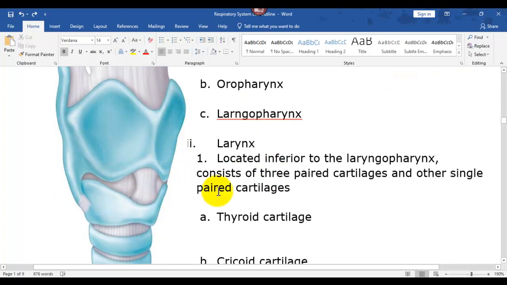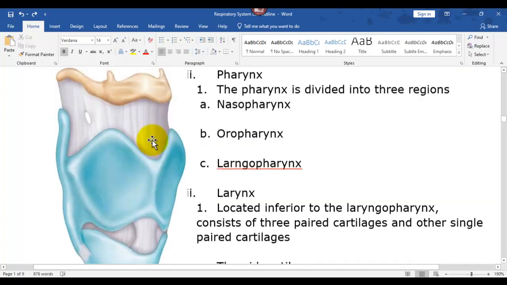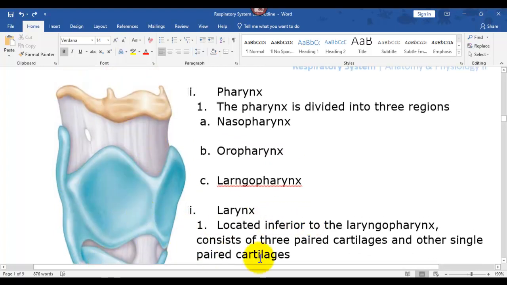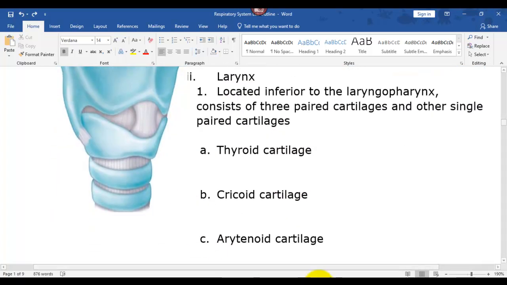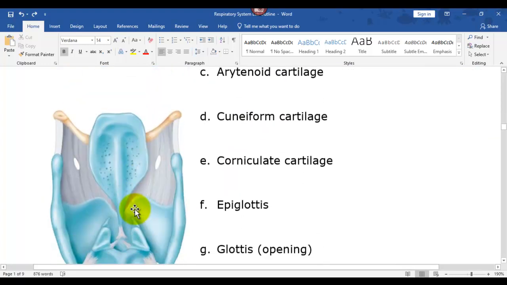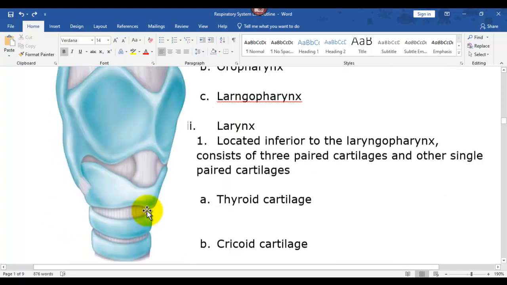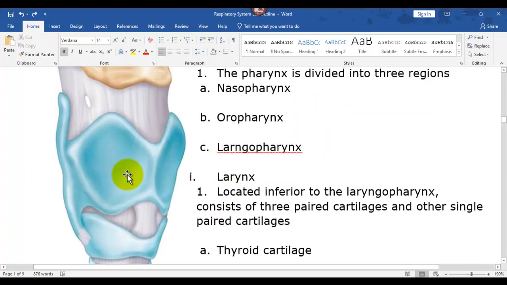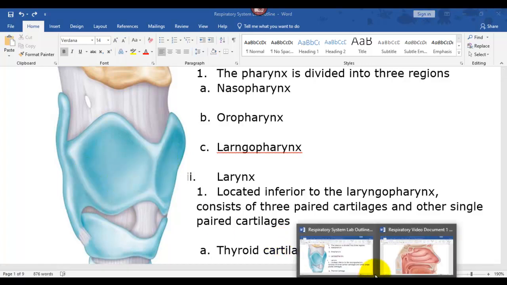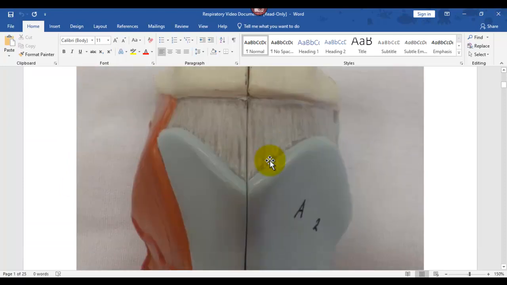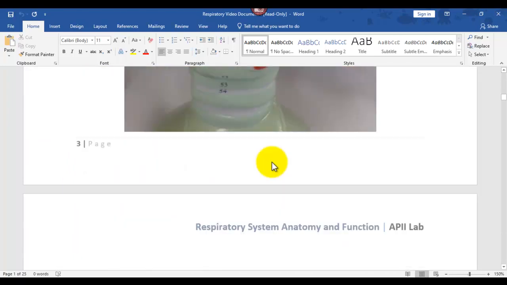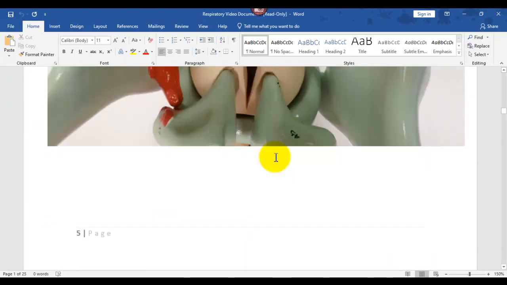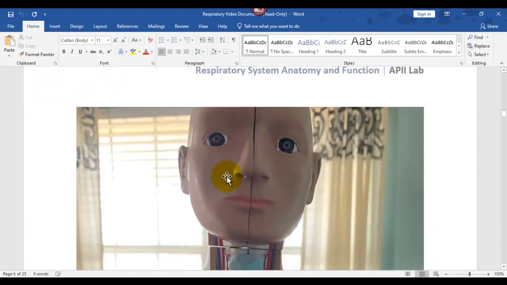Now the larynx. We have a model for this. And this is a pretty good picture. I'm going to show you on a model, and I gave you some diagrams that look a little better. And this one's actually good too. But let me just go down here. So I'll show you on here first. This big shield, and what we're talking about, we have a little mannequin person. So I'm going to scroll down a ways so you can see the area of what we're talking about. Here's a little mannequin person.